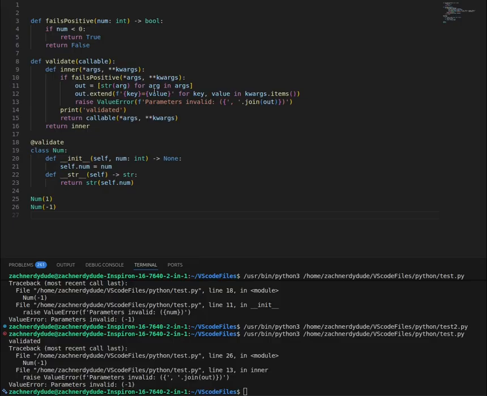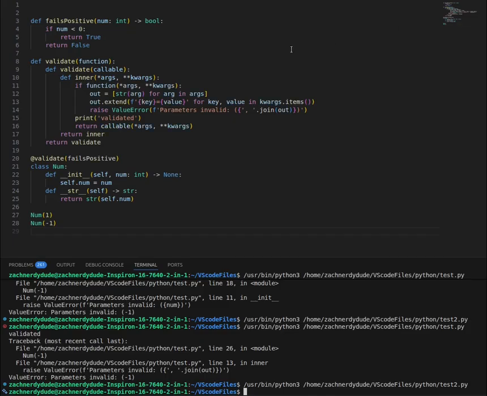Now this is only 2 functions deep here, but it can be a little bit confusing to think about it already. But let's say you want to get even more fancy with it. You could do this, which is an even more generic version that you actually pass in a validation function to, and it uses that validation function. The reason this works is that this returns this inner validate, and it just runs it like it would the previous one. It is a little bit more difficult to think about, but it's not that much of an extra step.